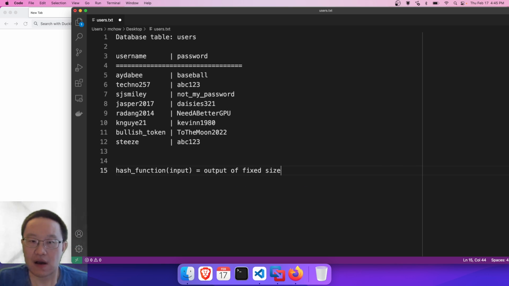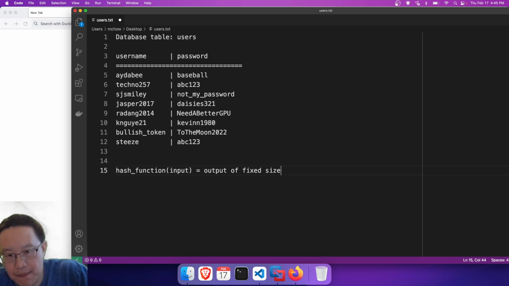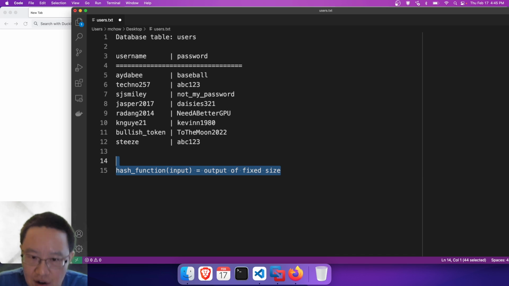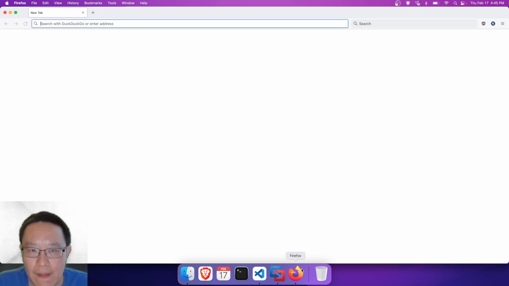The important thing is no two different inputs will share the same output. That's the collision problem. That's horrible. This is only one way, so given an output, you can't reverse it and get back the input at all. The length is always the same size.